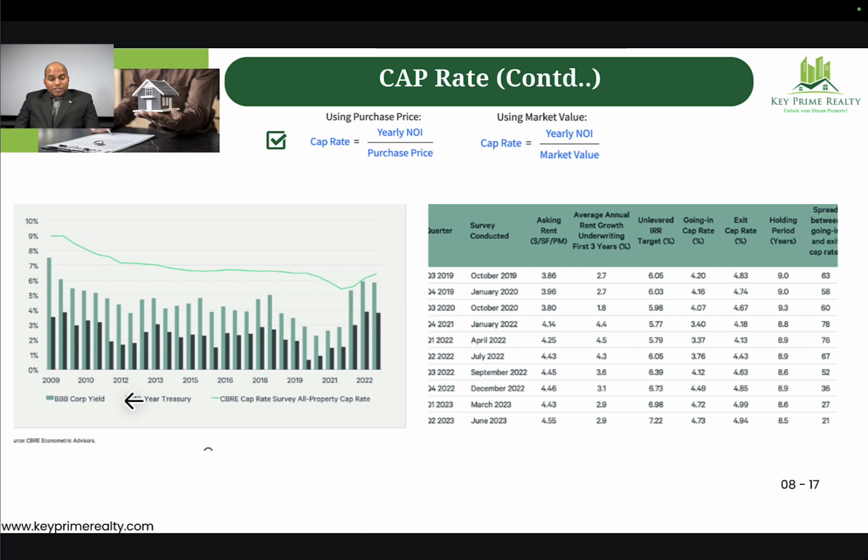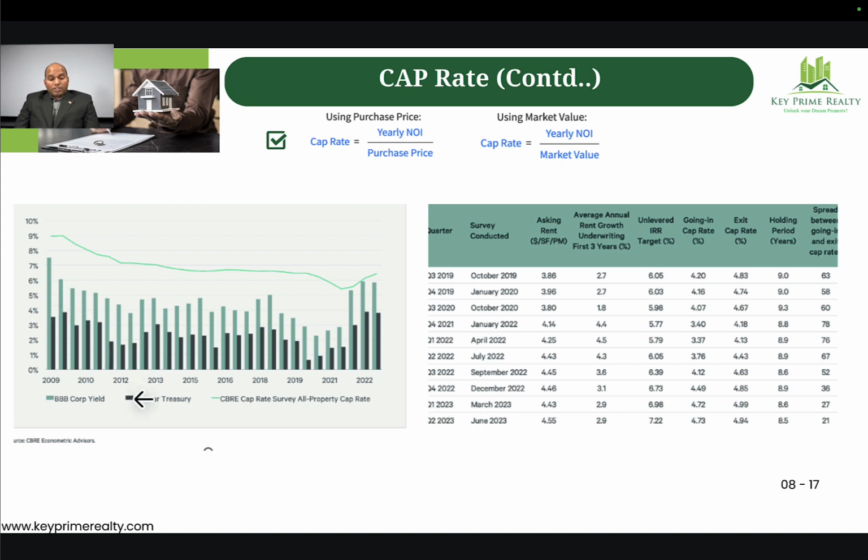This is the 10-year treasury, the thick blue chart, and then the triple B corporate yield. So that is the bond. Triple B is relatively a safer one. Of course, 10-year treasury is the safest. So that's why the more safety you go for, the less return on investment that you get.